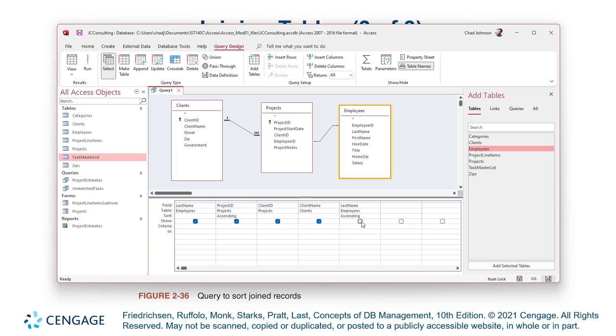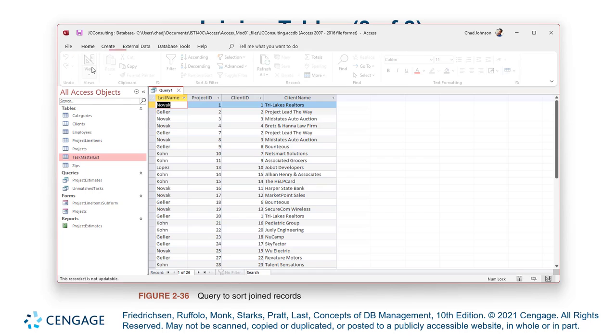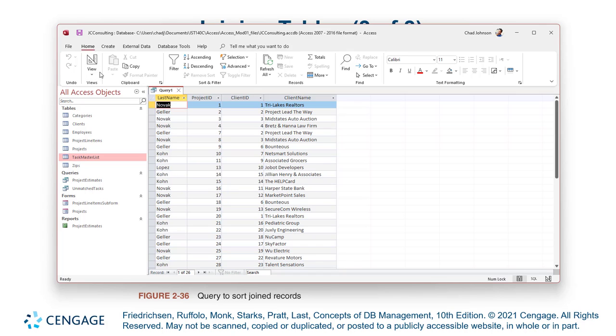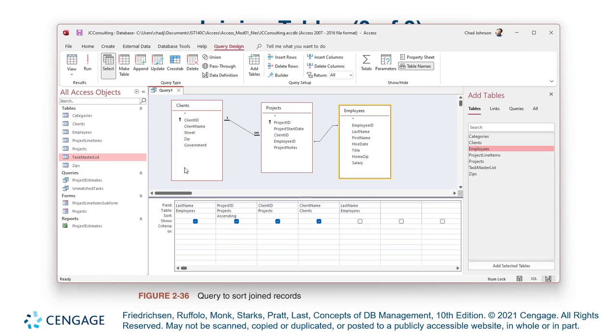So, for example, I'm going to clear all this sort area here so I can show you this. By not showing this here and showing this here, now when I run this, the employee last name is going to be the first thing that we see. That's because in the grid view, the order that we have them in is the order that the results are going to be displayed in.